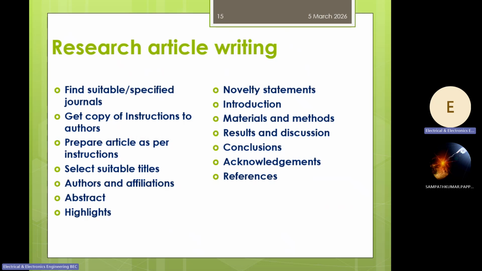Sometimes you are supposed to write your title as a novel based approach using some power system simulation. Like that, you have to mention the titles. Some papers will accept like that. Materials, results, conclusion, acknowledgements, and references. Your project book must consist of that format, whatever the department will give you.